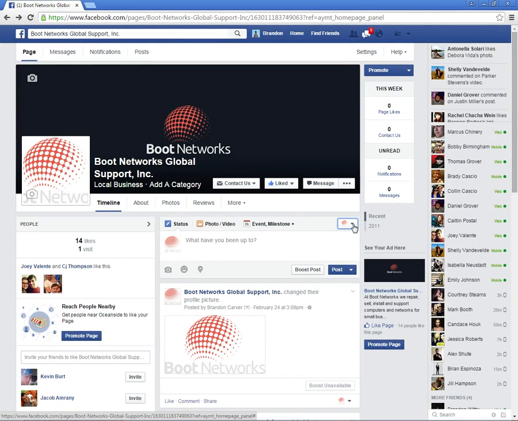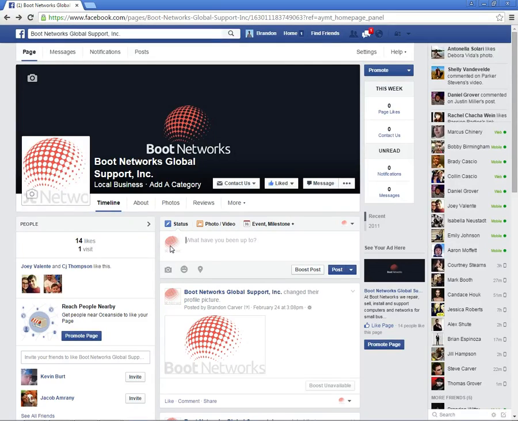So it'll either allow you to post it as the personal page, your personal Facebook page, or your general company or organization page, whatever this page is titled. But for now, we're just going to leave it as posting as Boot Networks, and then you post here. Just make sure that the symbol is the symbol of your company or your cause rather than your personal Facebook picture.